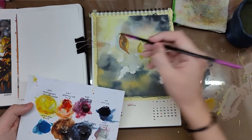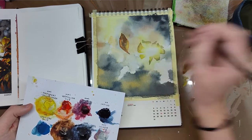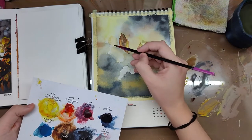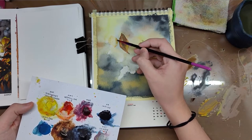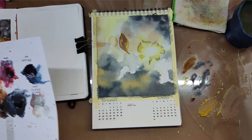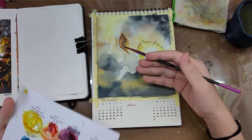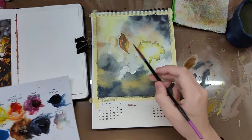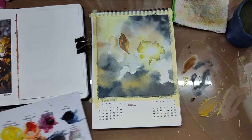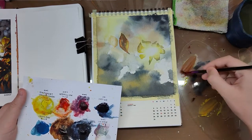Just a quick wet on wet technique here and there. So cover the whole leaf with water first, and then just put the colors and let the colors mix by themselves, because we're playing with light here, so there's no particular way the light should look. Some of the leaves would look slightly transparent due to how the light hits leaves. So that's what we're playing at here.